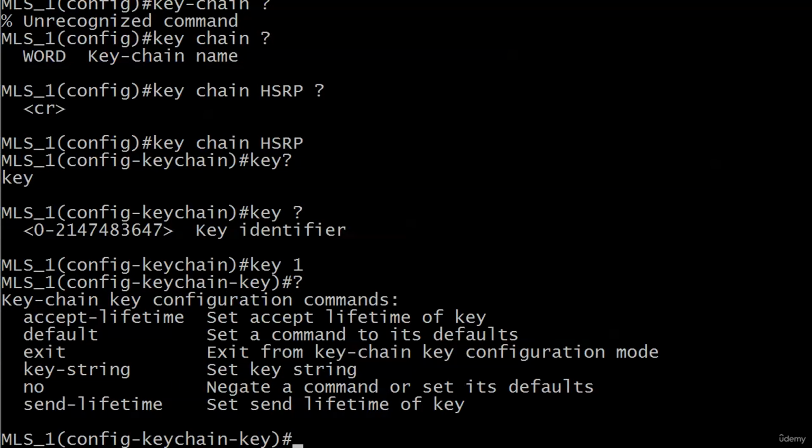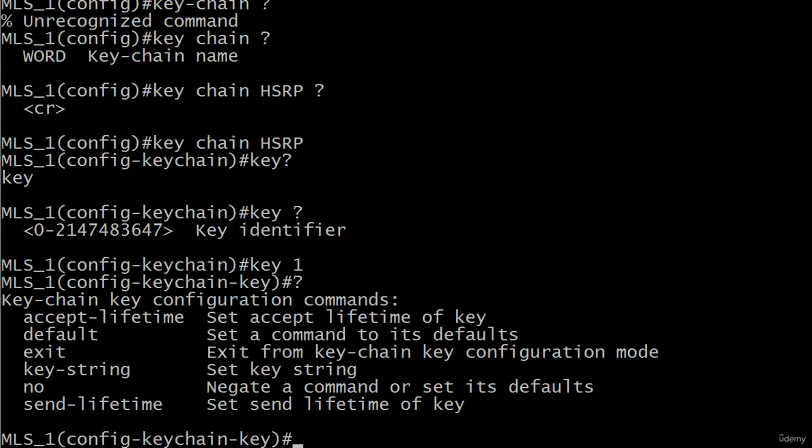Now I do have some other options here. You see accept lifetime and send lifetime. That's another reason you get into keychains, because especially when you start using it, it's like, man, this is ridiculously complicated. Why don't I just use a password and I'll change the password if I ever want to. You can do that, but you're going to use keychains for security features, and I believe over in the routing course as well, for other features. Sometimes you'll want to say, okay, this key is good from this Monday to this Thursday, and then that's it. Or you could do the send lifetime, the valid range when you can be sent. So it really can be helpful when time gets involved.